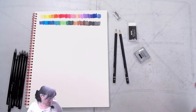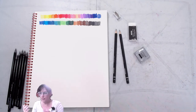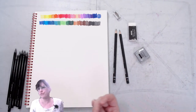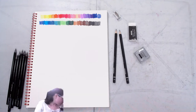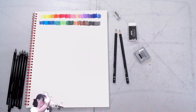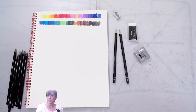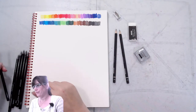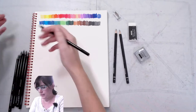So Arteza names all these kits basically the same thing. They're all like mixed media kit. So this one is, I'm looking for the box. According to the box, when they had it listed, it was listed under something else. This is the Arteza Mixed Media Art Set Premium Wooden Art Case, Painting Tools and Detailing Accessories. Which is why I thought it would be a good addition to the other kit, not stepping on each other's toes too much. All right.